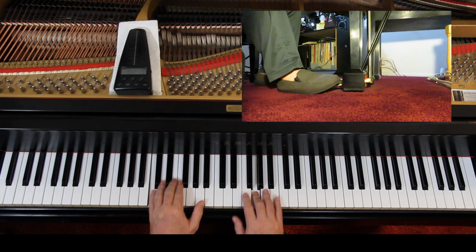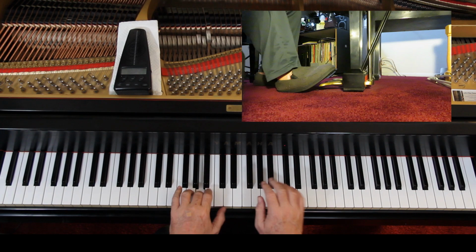And then here, I disagree. I would pedal those. Because it's loud, you're ending it. I want overtones here. I don't want that to be dry. So I would pedal that. So the last line there. Like that. That's how I think it should go.